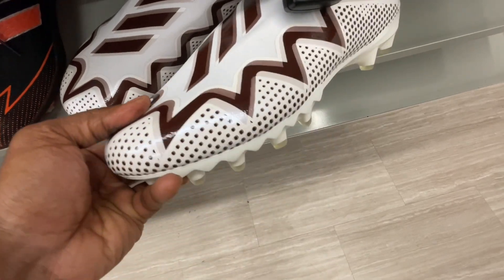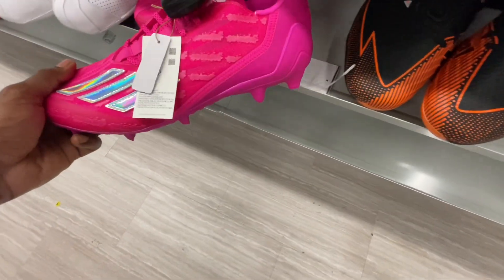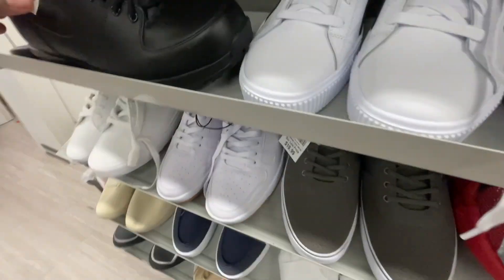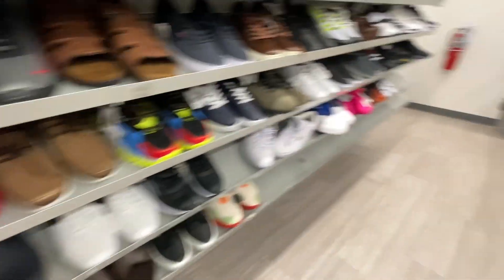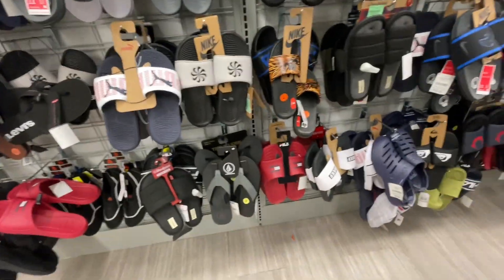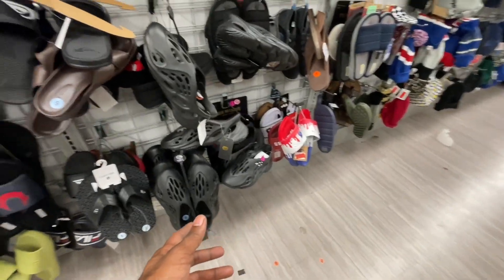More cleats down here — this one's $30 and has the ghost lacing system. Pink cleats as well, all in size 13 for $30 — let me know which ones you like best. Got another pair of the Nike boots in black on black for $50. Now checking out the slides — more Yeezy knockoff slides, same Nike college team slides, and the usual basic slides they always have. They got a lot of those knockoff Yeezy ones.